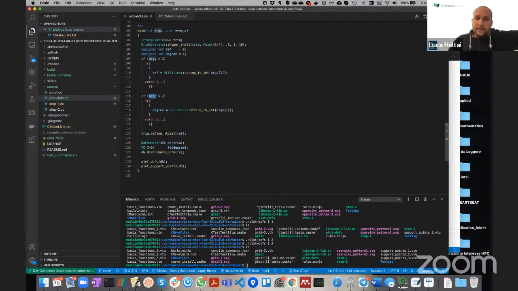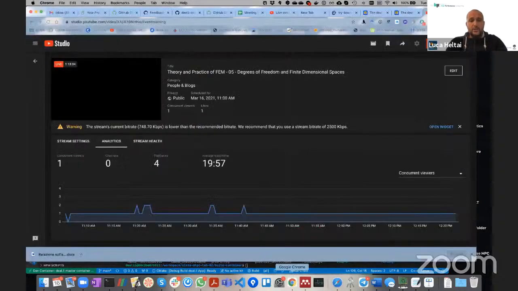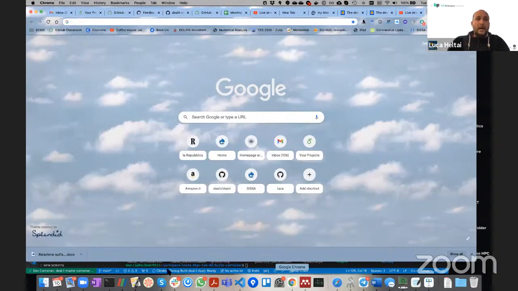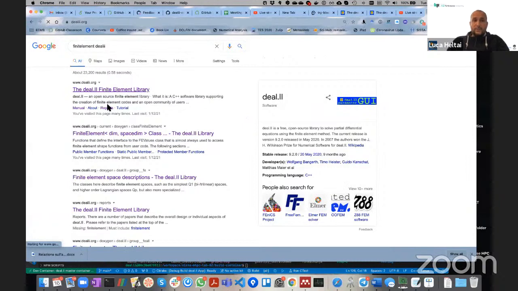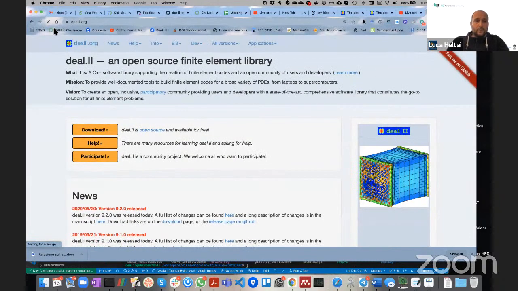I construct the triangulation, I distribute degrees of freedom globally using the DoFHandler distribute_dofs. This call does exactly what we have been discussing today. It takes the finite element and queries the finite element for the degrees of freedom per object that you have. So this is finite element dpo. You can ask this object to the finite element space.